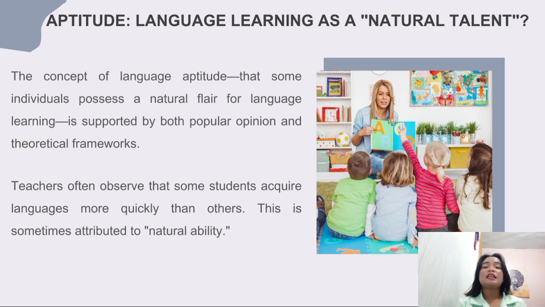Aptitude: language learning is a natural talent. The concept of language aptitude, that some individuals possess a natural flair for language learning, is supported by both popular opinion and theoretical frameworks. Teachers often observe that some students acquire languages more quickly than others. This is sometimes attributed to natural ability.